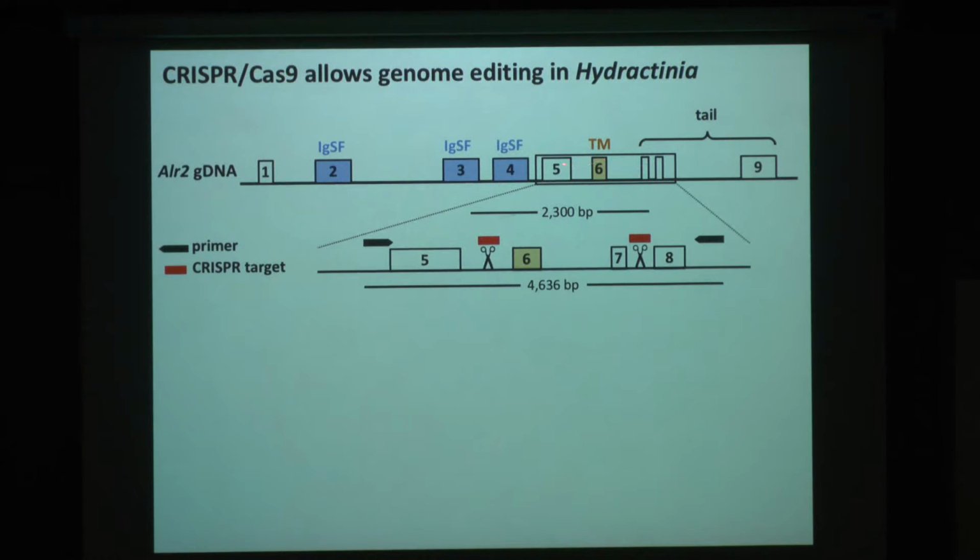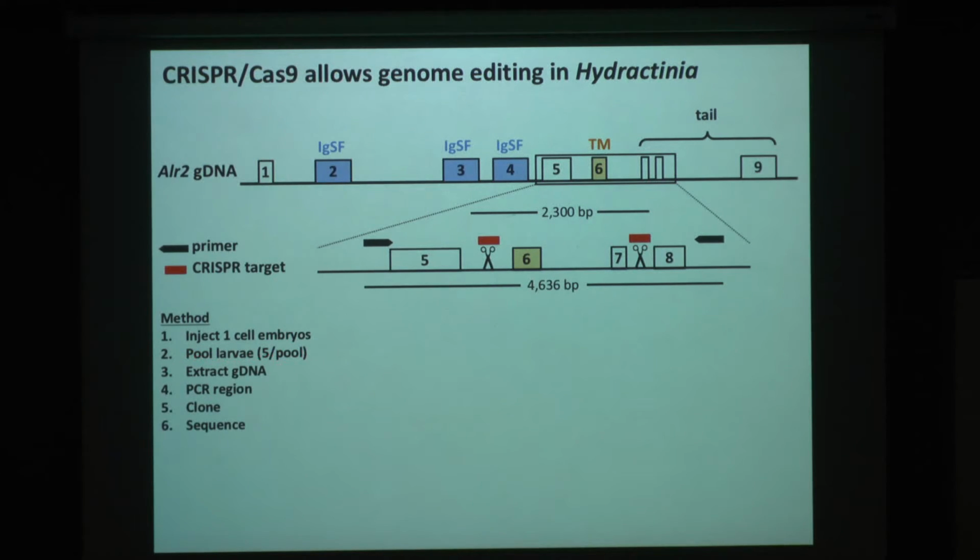The idea here is that if we could cut out this region or disrupt this region, the transmembrane domain would be disrupted, and even if the protein was expressed, it would be secreted and hopefully be functionally like a knockout. Okay, so we could then test its function. The way we did this was we injected Cas9 that would cut two different places around that domain, so it would essentially act like a pair of scissors and cut out this region and thereby disrupt the gene. And so we injected those single cell embryos.